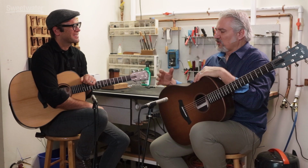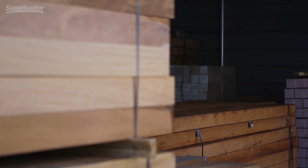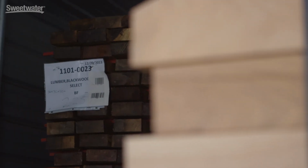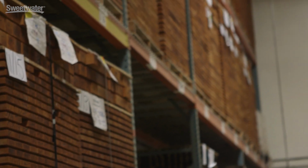We were looking at the process of the wood coming in and kind of acclimating, which is actually done here in San Diego because of the pretty consistent humidity and temperatures and things. Then the humidity has changed and it's kind of brought back again. Talk a little bit about what that does to a guitar and what happens with the wood.